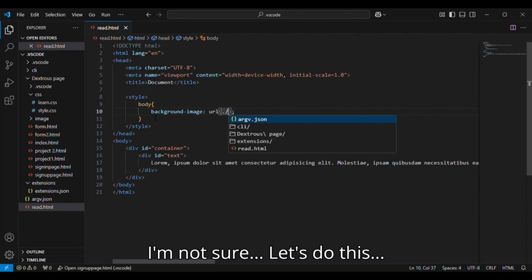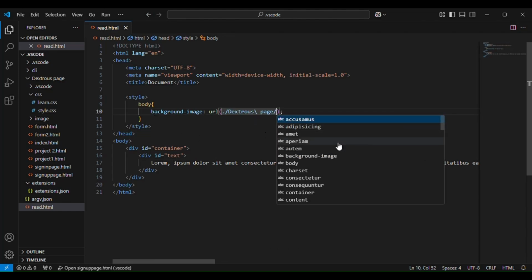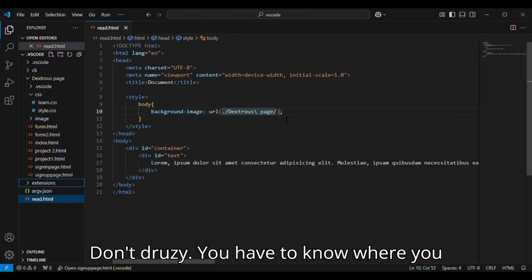I'm not sure I need to do this. So just image. Okay, so that's not textures. Where am I right now? One more is the extension. Control Z. So you have to know where you are first.